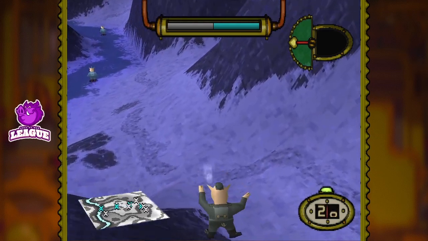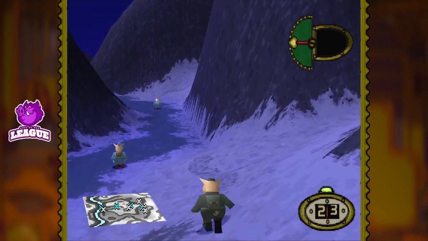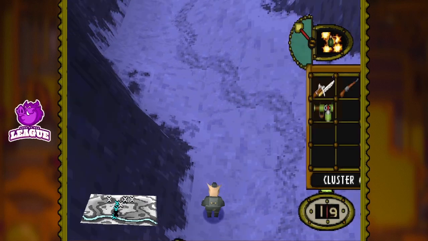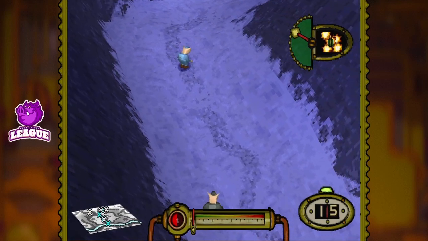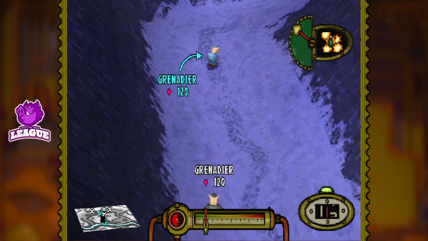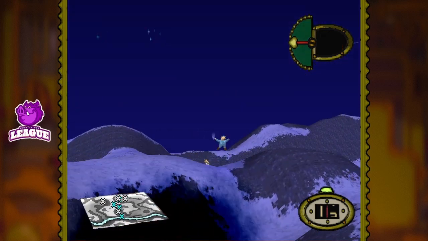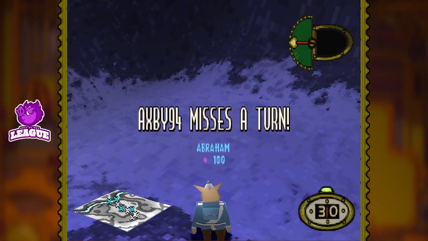But AxBy's Para just manages to get one jetpack. It would be good, but just one jetpack. So now LeFront gets his Grenadier turn. He's gonna find the other Grenadier, as you can see. Seems like Grenadier on Grenadier is also almost as meta as Medic on Medic. That was nice damage there as well. And AxBy's Medic misses the turn.